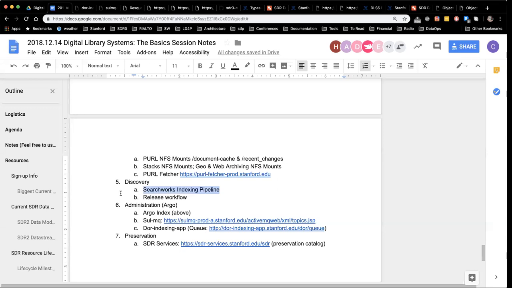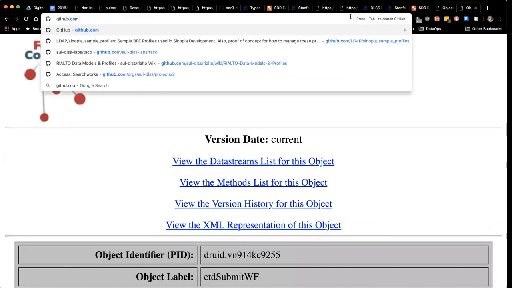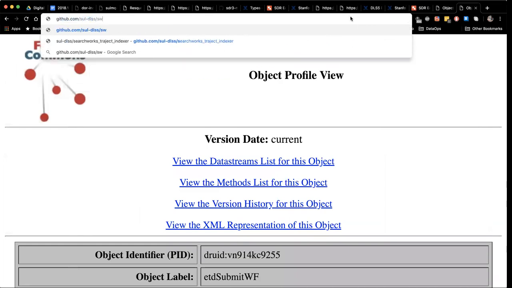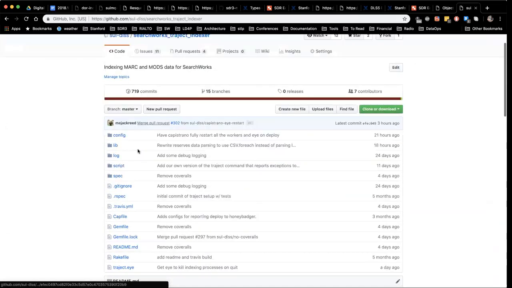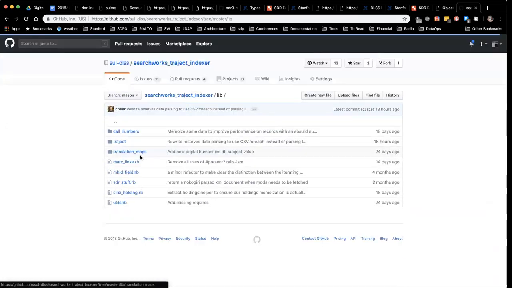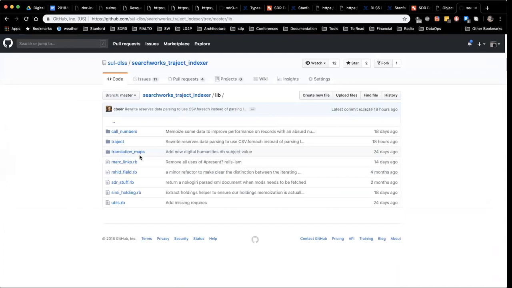One of the things that I've been a really big champion of is having these declarative data specs that sit outside of it that we can then have you guys run, metadata or whoever can help manage that. And instead of having to update and redeploy a code base whenever that changes, it can be picked up by the system that's just going to keep chugging along. So that's sort of work in progress, but the SearchWorks indexing pipeline that worked on this is sort of SDR3 prototype for me because it was a first pass of trying to have this more declarative looking set of configurations.